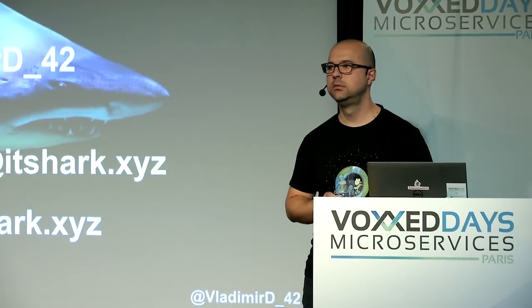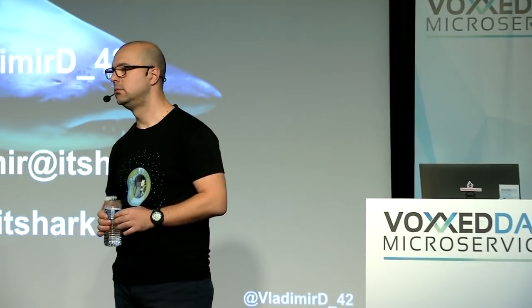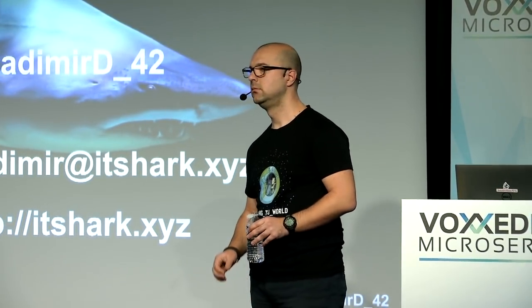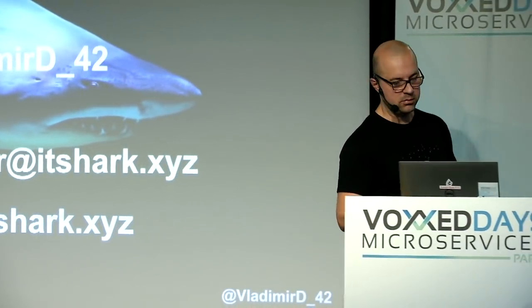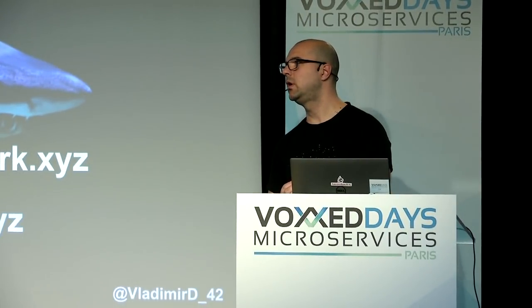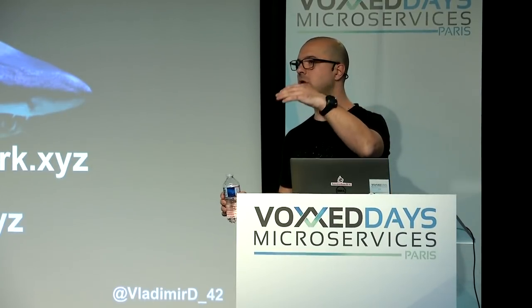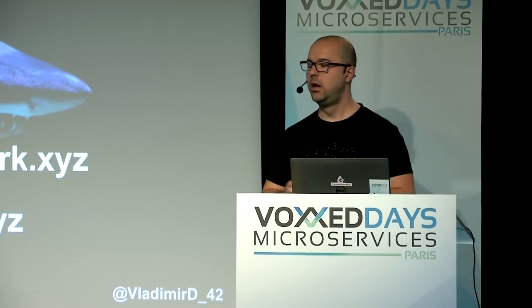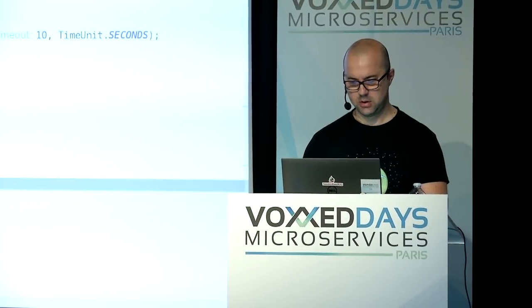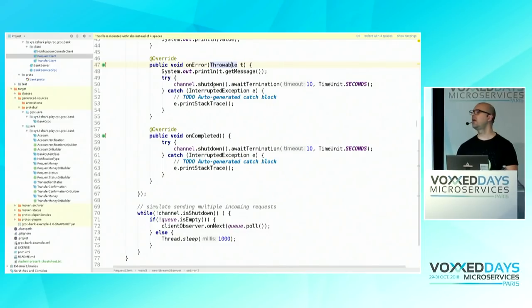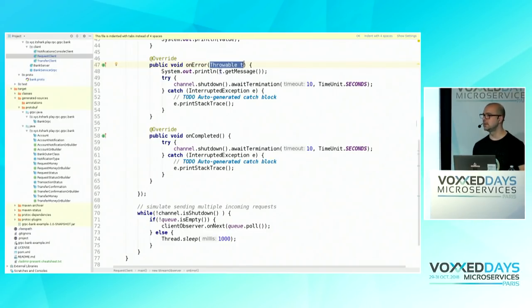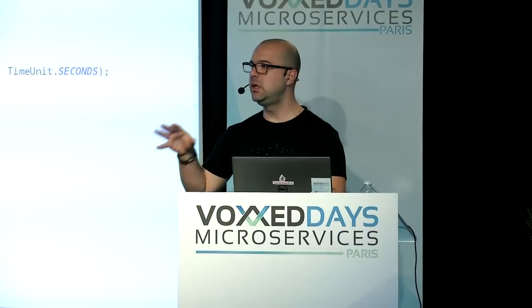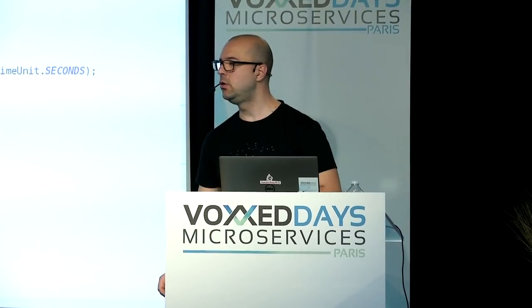Any other questions? Exception handling. So the question is what you do with exceptions and everything. I know that gRPC by default provides some exception types. Then you can extend them and send them back. So you don't have to send a string. You can send the whole objects back. I don't think that I have an example, but there is something. I don't have it at hand here. Yeah, onError. Basically you call onError, and there's already some predefined stuff from gRPC that you can use and extend, or you can just throw it like this. You can send the whole objects and everything. Maybe for some things you need to do a little bit more work.